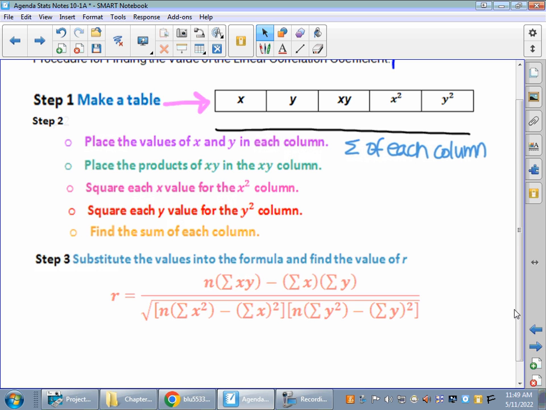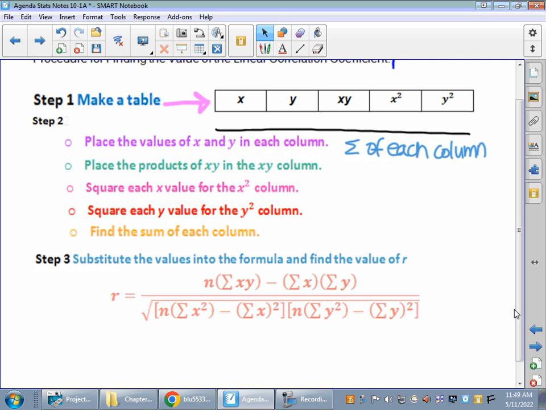I brought that back over again just to make sure that you saw that every single part of that table, setting up your table in step 1, is a part of that formula. So honestly, at this point, it's harder calculator work than anything else. Just make sure you get your right numbers.